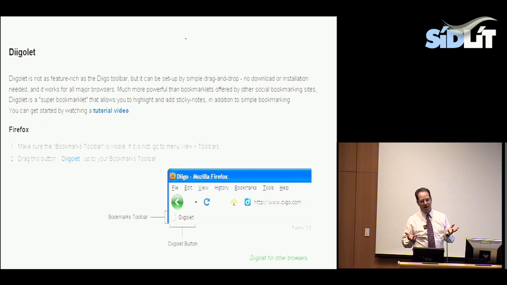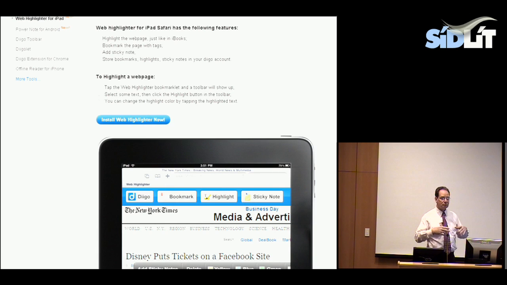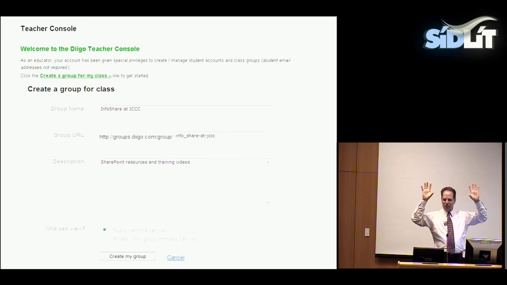If you work in an environment that does not allow you to do browser toolbar installations, you can do a bookmarklet. That is, I drag that to the favorites or the bookmark toolbar, and it doesn't require reboot or reinstallation of anything on that particular computer, because the environment may not support that. If you use other devices, I've got one set of bookmarks in Diigo, but I use an iPad, I use an iPhone, I use a different browser, I use some other device. Diigo brings all that functionality and lets me install it on all of those different devices. I have one set of bookmarks, a bunch of different devices.